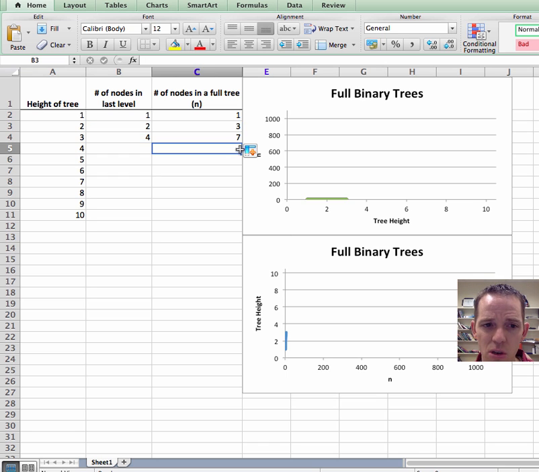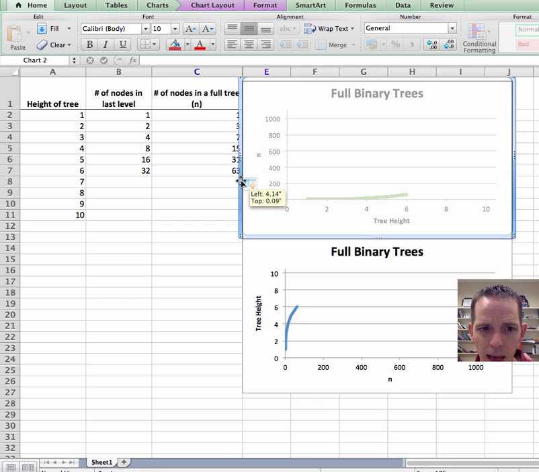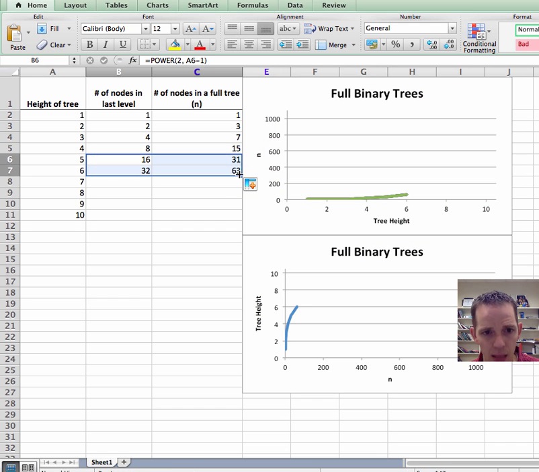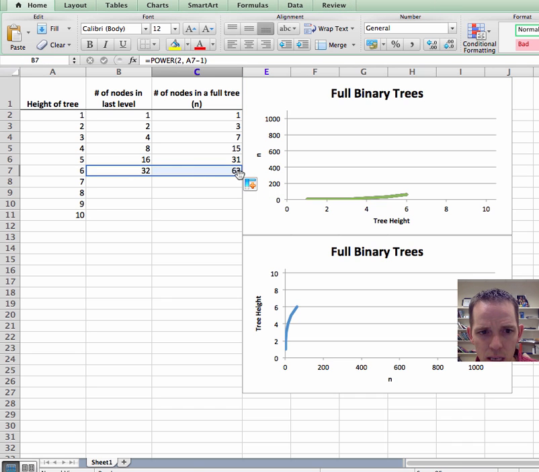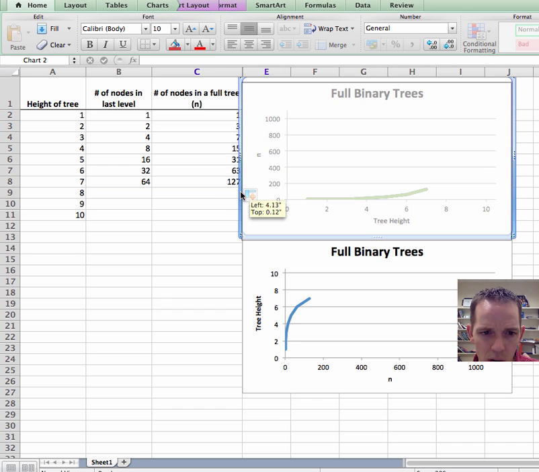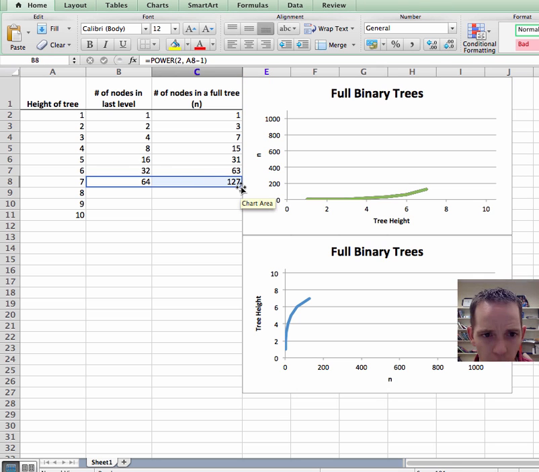And that's going to give us a total of 7. We extend this. We're going to add 8, total of 15. Add 16. Add 32 for a total of 63. Starting to see a pattern here, that the total number of nodes in a tree looks very close to a power of 2.